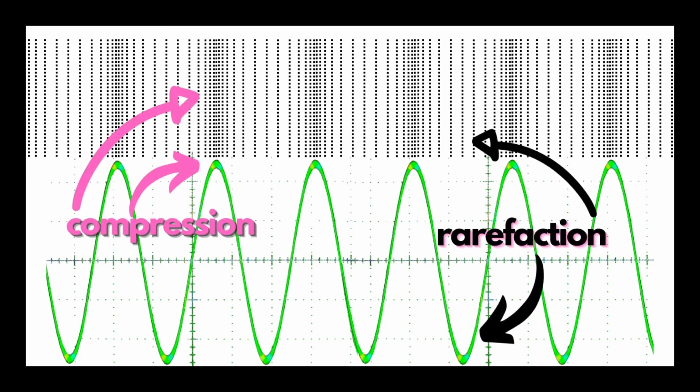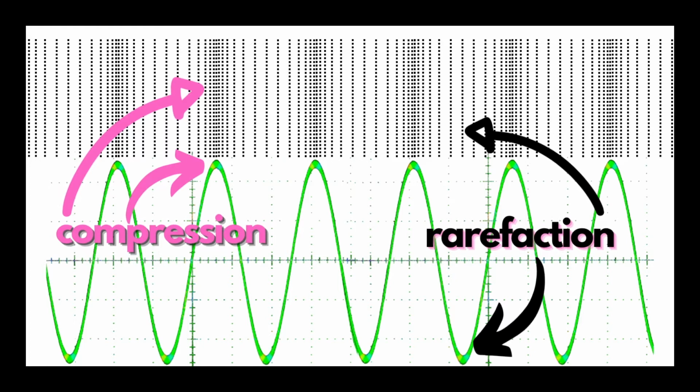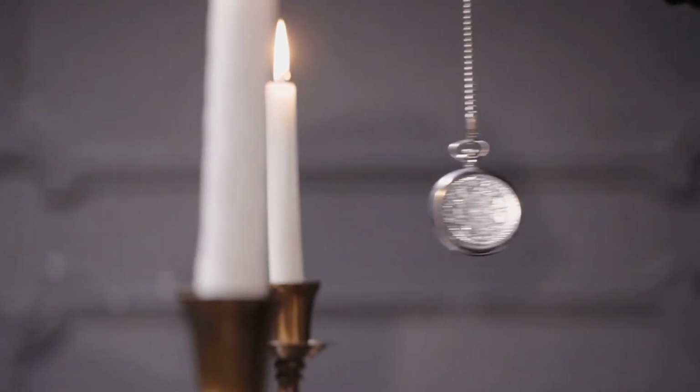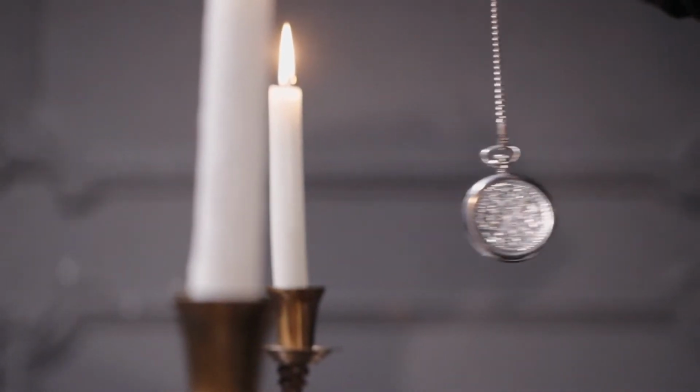When an object oscillates, it creates compressions and rarefactions in the air, or bands of higher and lower pressure that result in noises. Here's a watch, oscillating back and forth but not very quickly, so it has very little effect on the air around it. In other words, its oscillation isn't making any noise.